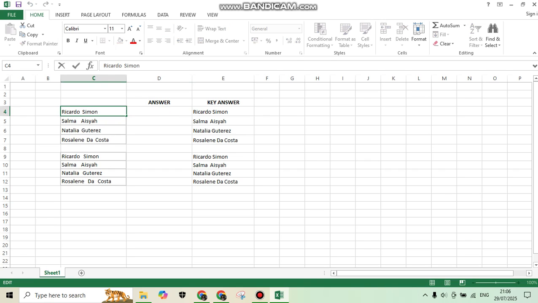like this, or give it a backspace. It is okay, but let's say if you have a lot of data, it will spend a lot of time to resolve it. So in this video, I'd like to show you the faster way to remove the unnecessary spaces in Microsoft Excel. So let's get into it.